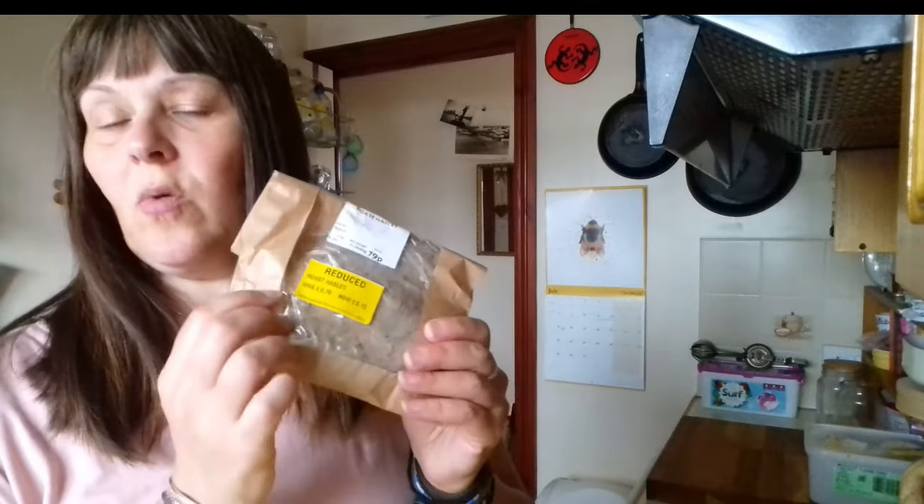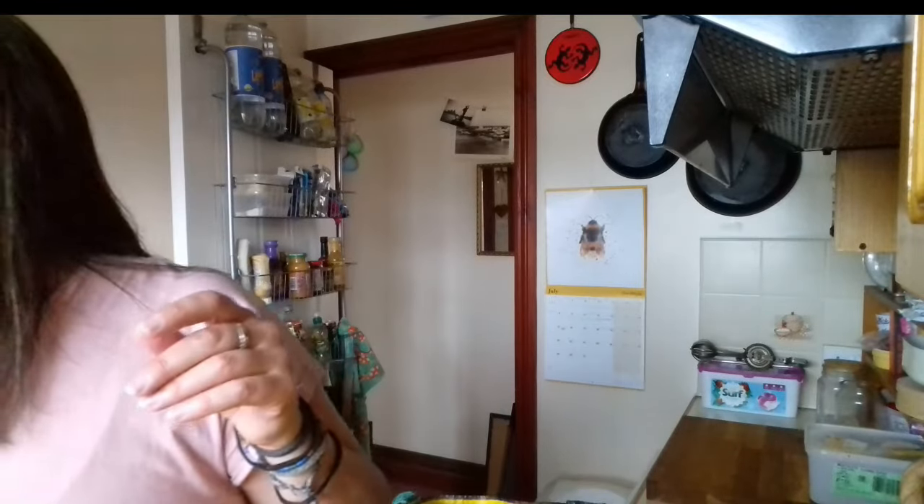Roast hazlet. I'm not entirely sure what roast hazlet is, but it goes well in stir fries and things and it's cheap. Off the deli counter, there's about six or seven slices in there. Was 79p down to 12p. Can't go wrong with that. That will last three or four days. Coleslaw — probably not the best of things to get, but it was £2.50 down to 63p. And then the really bad thing I shouldn't have bought — I put it back once and then picked it up again — is these sausage cheese and bean bakes. There's two in there. They were £2.25, down to 57p.